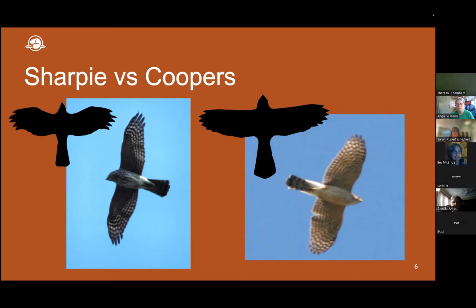And the thing that can be challenging too, and size is so relative when you're looking at stuff, especially in flight. A female sharp-shinned hawk is going to be larger than a male sharp-shinned hawk. And so sometimes you can get a female sharp-shinned hawk and a smaller male Cooper's hawk that can look pretty similar in size when they're in flight. So that's when you want to look for that: do they have their wings hunched up, or do you really see that head protruding from the wings? Those are the things that I find really make it super easy to find them.